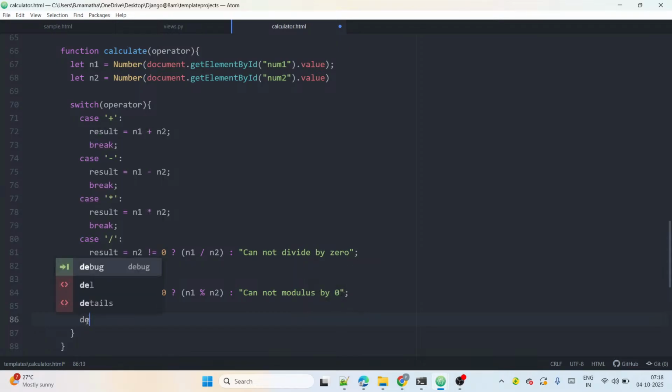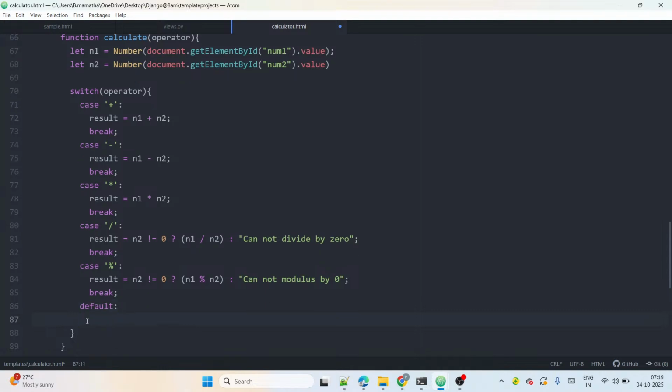Then the last, we take the default one. What is the default one? The default result will be, like I want to display "Invalid operation," and it is assigned to result equal to that. Okay, that's all. This is the switch case. And see, it can be any one result, either the addition result or the subtraction result, anyone result will be there.